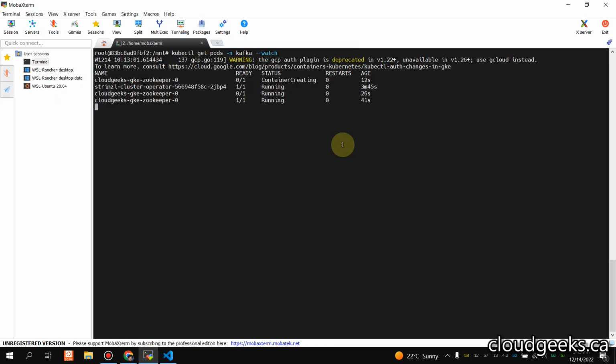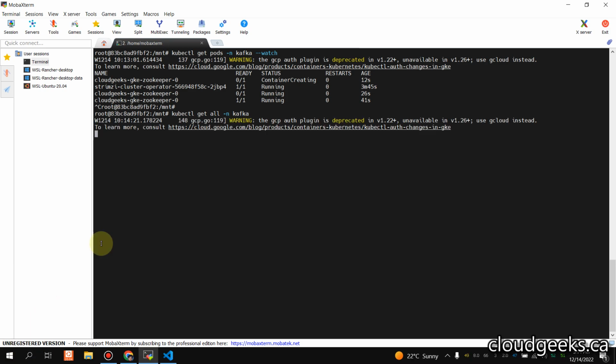Now I want to show you some of the stuff regarding debugging. If you want to check the logs of a pod, first run kubectl get all in namespace Kafka, right?